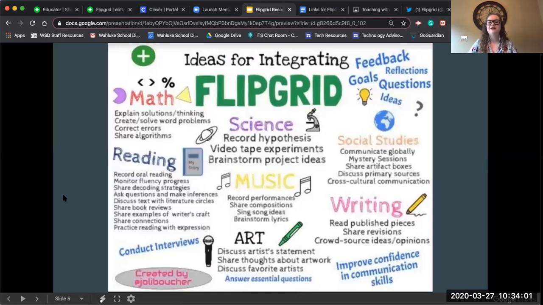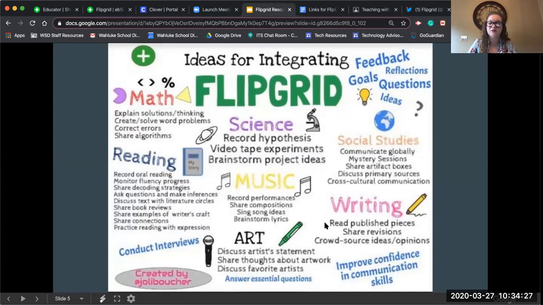Here are some different ideas. So for math, explaining solutions, creating and solving word problems, correcting errors. Science, recording a hypothesis, brainstorming project ideas. Reading, recording oral reading, practicing reading with expression, sharing a book review. For music, recording performances, brainstorming lyrics.